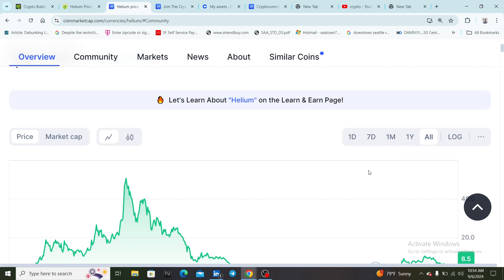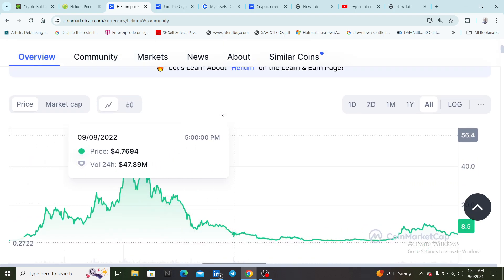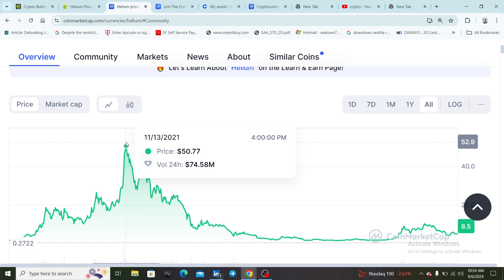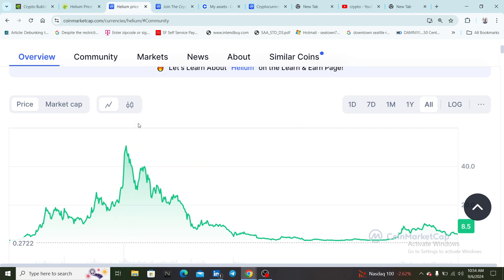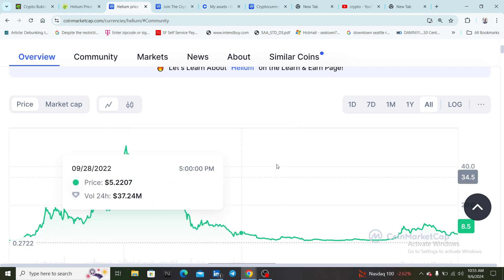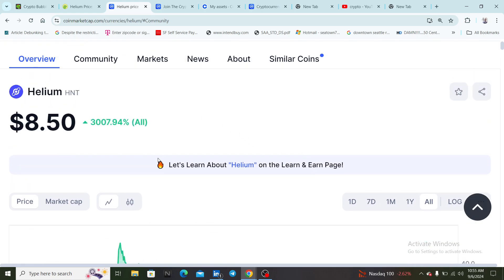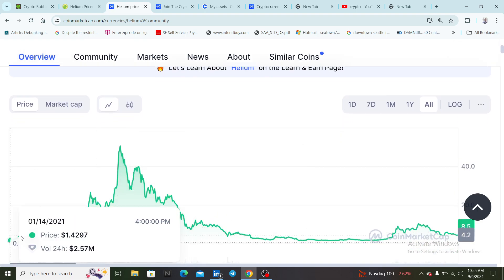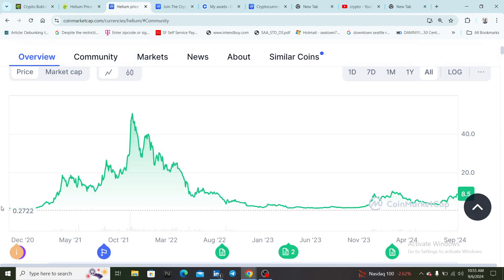Let's do a little bit of TA and then I'll dive deeper into the project — this will probably be one of my longer videos. November 13th of 2021 this coin was at $50. I think this time around, because this is a super cycle, I believe this coin is going to go higher than that. I can see it hitting $80 to $100 by spring of 2025 — that's why I'm definitely going to start slowly getting into this coin. Looking at the all-time chart, it's up over 3,000% — nothing but growth, this coin literally printed over the last four years.